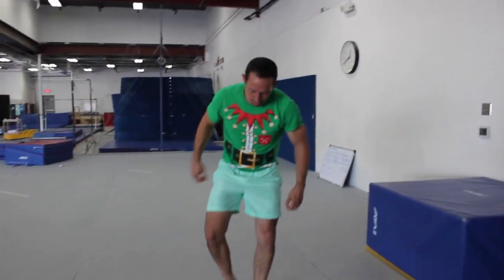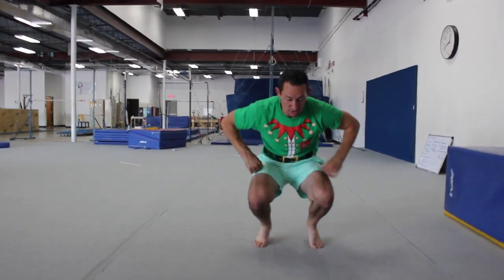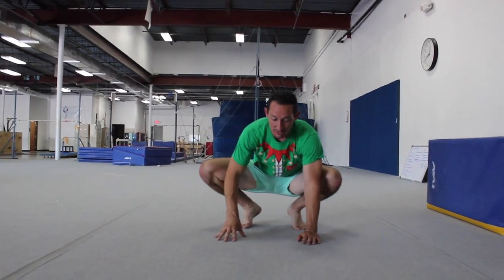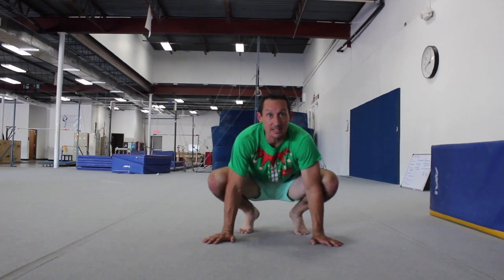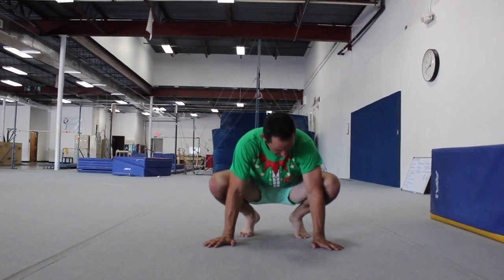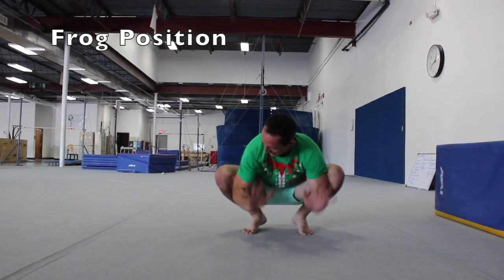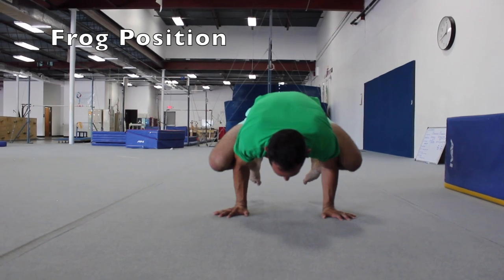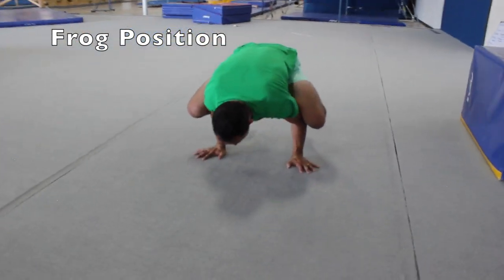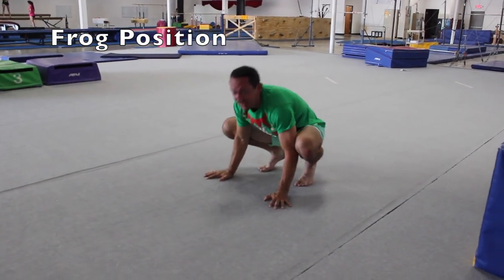We're gonna use an object like that. Okay, let's start with our strength holds on the ground, and then we're gonna do some up on the object. Here we go, our frog position, in our tuck, knees out to the side. When you go down to the creek, all the frogs, when they're doing their handstands, this is what they look like. Just kidding, frogs don't do a handstand. But if they did do a handstand, I bet this is what they would look like. Knees out to the side, elbows in the knees, hands down, and lean forwards, and hold 10, 9, 8, 7, 6, 5, 4, 3, 2, 1, 0.